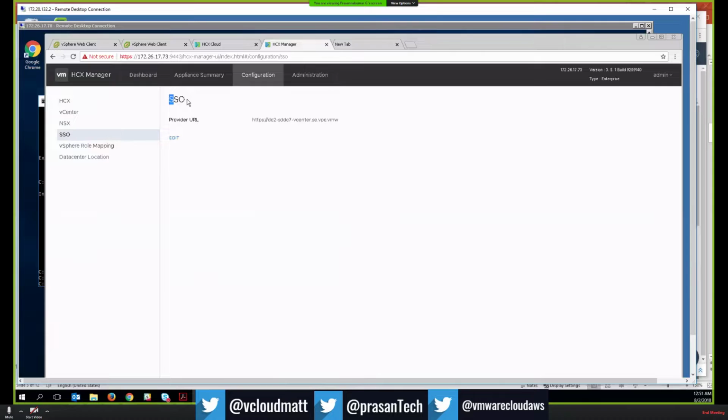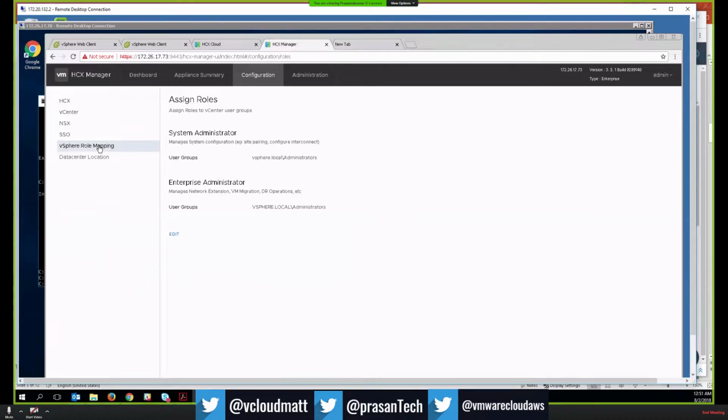The next step is to configure the SSO itself. Typically, it's in the format of /PSE. The final step under configuration is to assign roles, or add administrators against system and enterprise administrator.